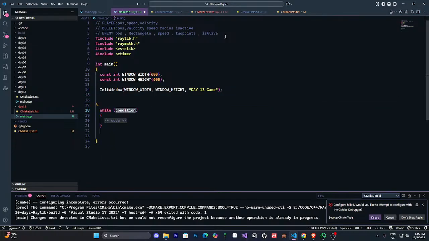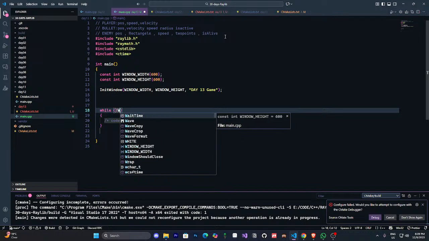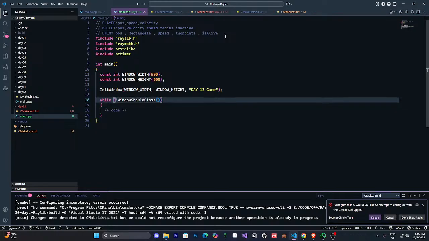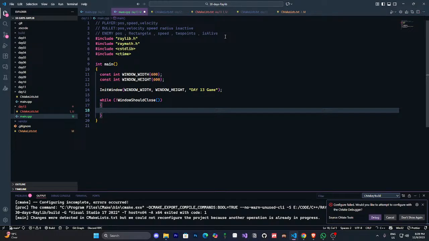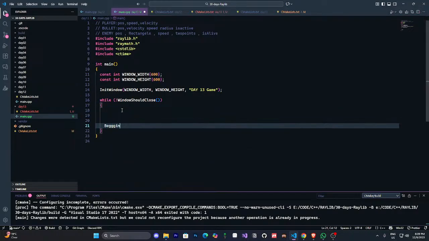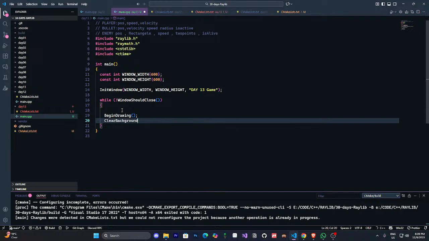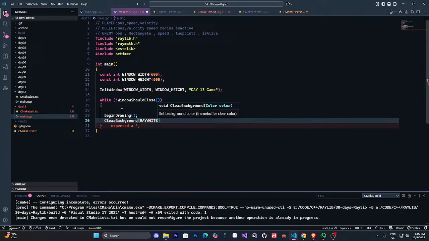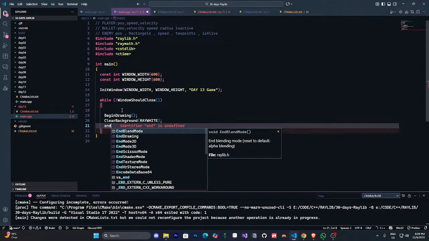Now I need the core game loop, with a condition that while window should close is false, meaning we haven't pressed the escape key or the cross button, the loop should run. Now I need three functions: begin drawing, then clear background with ray white, and end drawing.